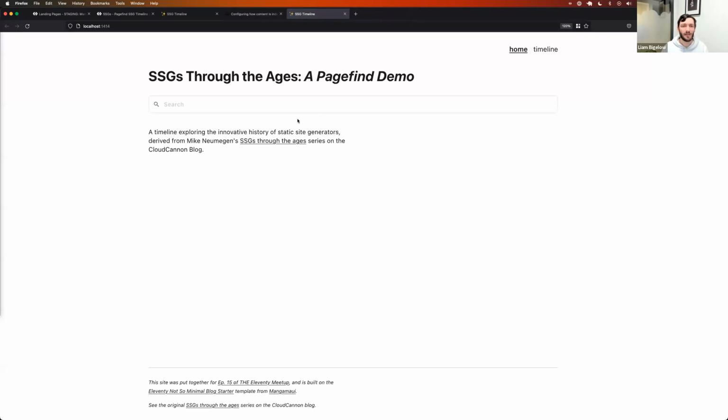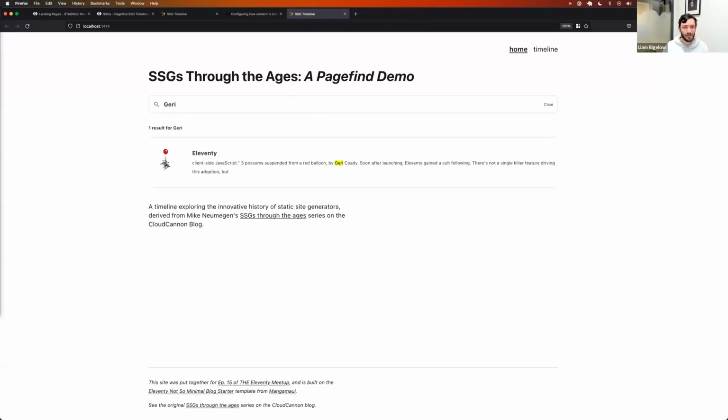When we open that, we can now search for Jerry, and we can see there's the alt text of the image blended into the content. That was very easy to add, and somewhat importantly, it's not necessarily done for all images on our website. And this is where the style of the way Pagefind's configuration works is important.